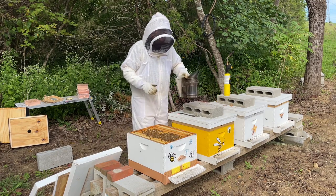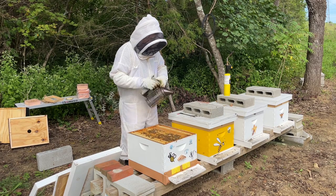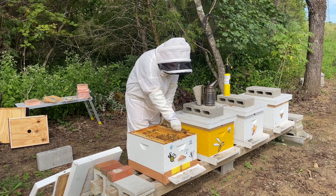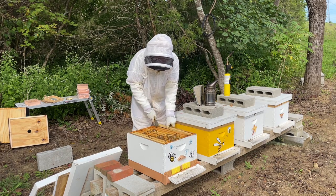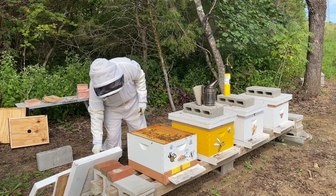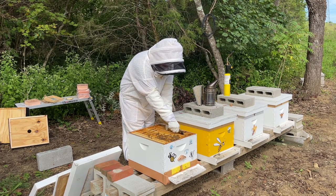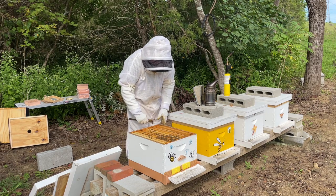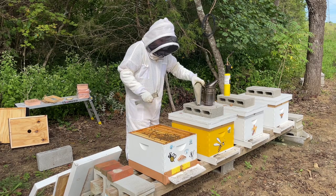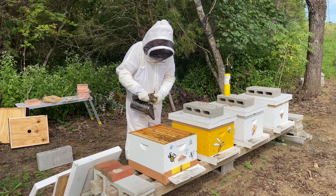And then really, I just want to do a quick inspection. I don't want to disturb them too much. I just want to get maybe a frame in the middle here, see how they're doing, check their food stores, which I'm sure are low, which is why we need to get some feed on these hives. So all I'm gonna do is check a frame or two in the middle here. I don't really need to find the queen, I just need to find evidence of her.